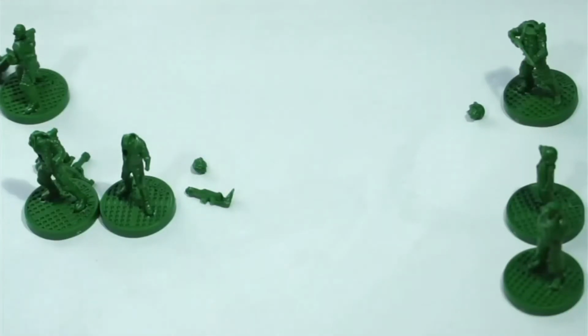So, what have we got? We got Hudson and Vasquez from Squad 1. Or Alpha Squad, I guess. First Squad? I don't know. First Squad, there we go. And then Hudson and Vasquez, First Squad. Hicks, Frost, 2nd Squad.